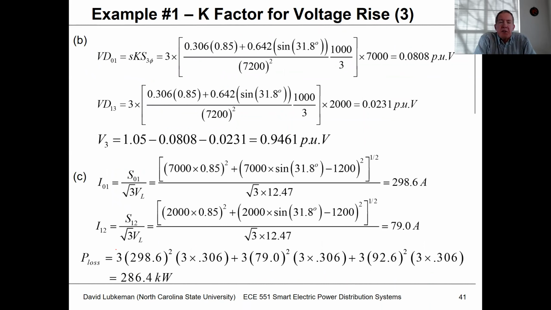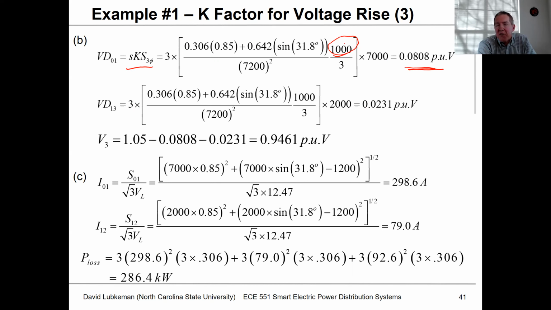So the next thing we could do is calculate the voltage drop, and we're going to calculate the voltage drop using K factors. And so I'm going to have S times the K factor times 3-phase power. Now, if you wanted to get these values in terms of per unit directly, normally they're in terms of percent. Instead of using 10 to the 5th, you can actually use 10 to the 3rd in calculating the K factor. And that'll give you the K factor in terms of per unit voltage drop per kVA line miles.